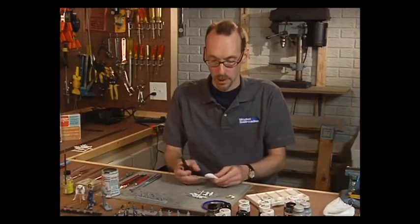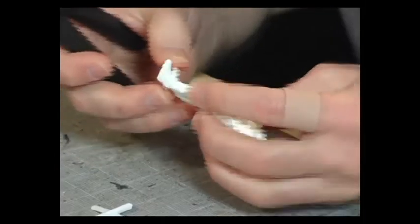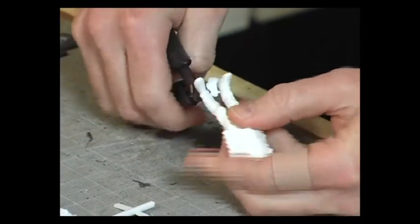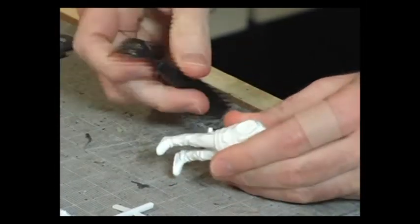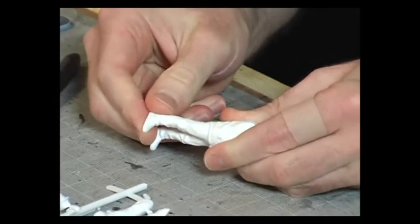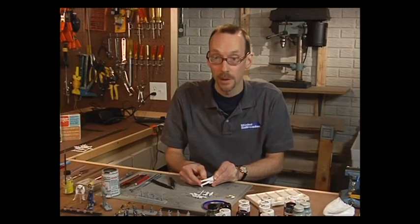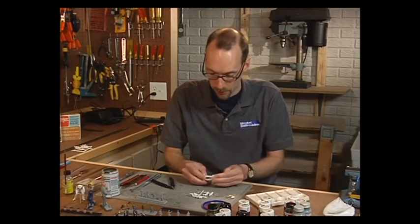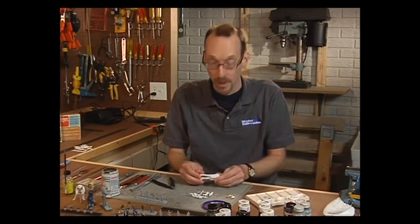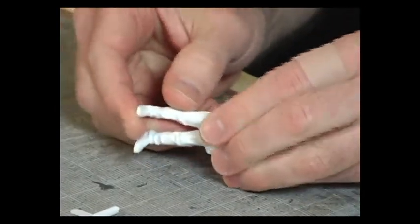One of the first things to do is remove any sprue material still attached to the figure using a sprue nipper. You can see the figure has mold lines that need to be taken off — as soon as you paint the figure, you'll notice them very pronounced. On small N-scale figures this isn't much of a problem, but when working with a figure that will get a lot of detail painting, you need to get rid of the mold lines using a round file for getting into folds of clothes, or a fine-grit sanding stick.